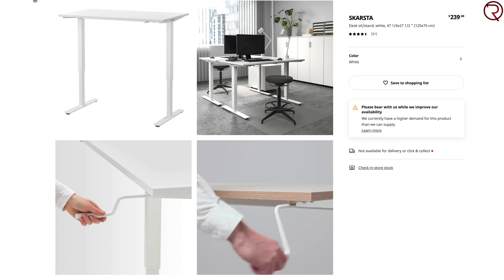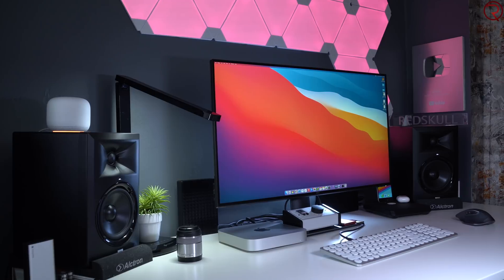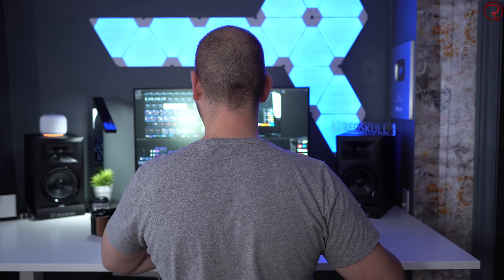This is the most simplistic and affordable standing desk I was able to find — I got it at IKEA a couple of years ago and I've been using it ever since. You can lower it if you want to sit down, but personally I use it as a standing desk 100% of the time. I find myself much more productive standing versus sitting. Just keep in mind that your back will hurt if you stand for like 10 hours a day.